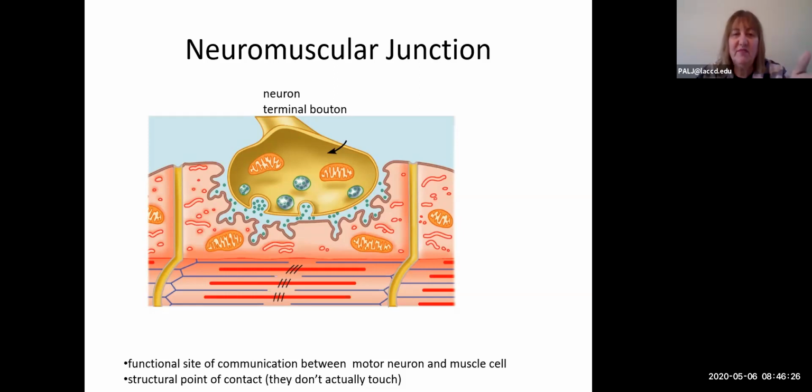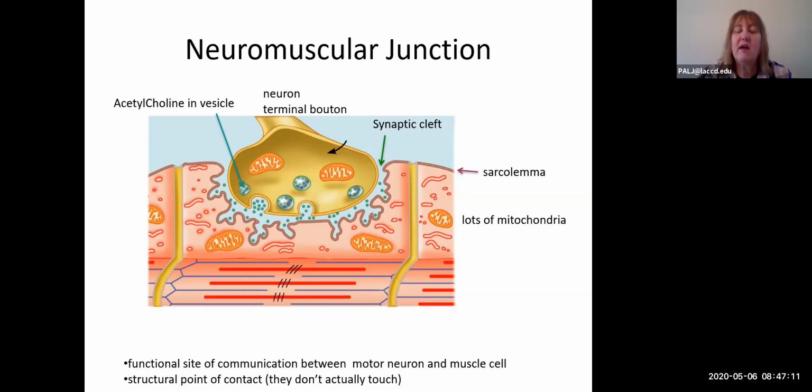First, we have the neuron, this yellow cell. From the neuron, we had the axon, which had the axon terminals, which is what you see up at the very top of the picture, and then this bulbous part at the end, that's the terminal bouton. In the terminal bouton, we have those synaptic vesicles filled with their neurotransmitter. In this case, it's going to be acetylcholine. The space between the neuron and the muscle is known as the synaptic cleft.